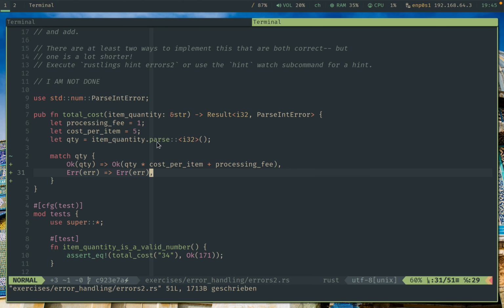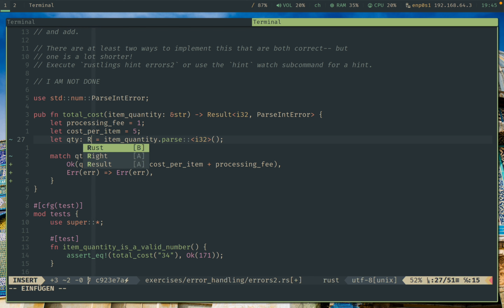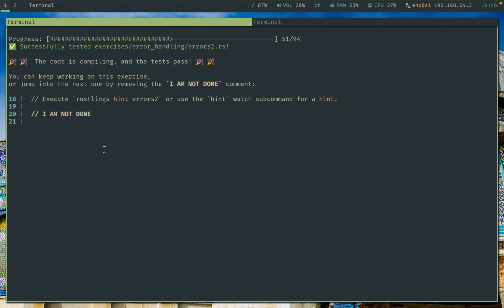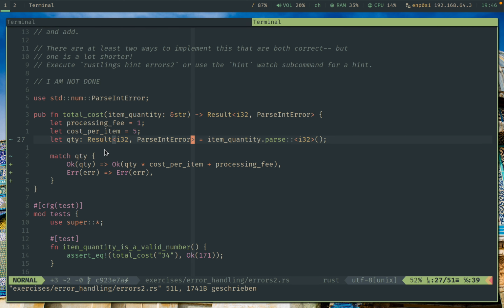In this case, we have here the value quantity, and this of course will hold type result. All right, and in the result will be I32, or there will be parse int error, I guess. Let's see if that's right. Right, so this variable will hold a result, because parse, as I've said, will return a result.